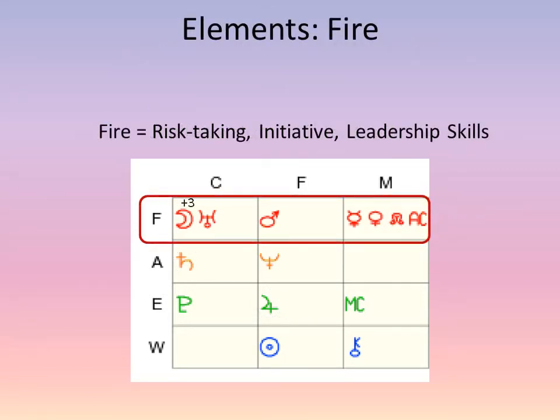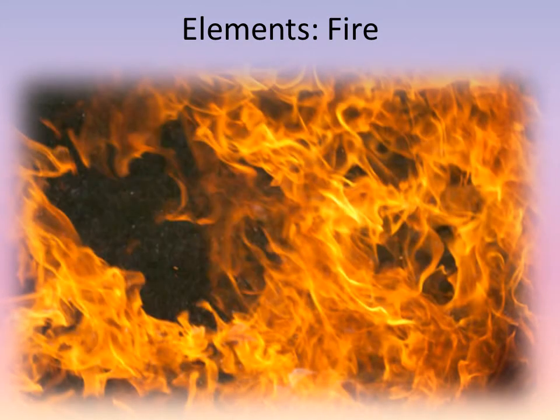So anyways, let's look at his fire elements. Fire is about risk-taking, initiative, leadership, and skills. And adding up all his weights here, from left to right, I put the +3, +2, and so on. It equals 12 as the total. And there's what fire is like. It's this kind of radiant, vital energy.